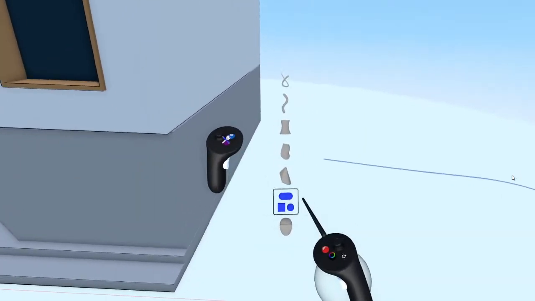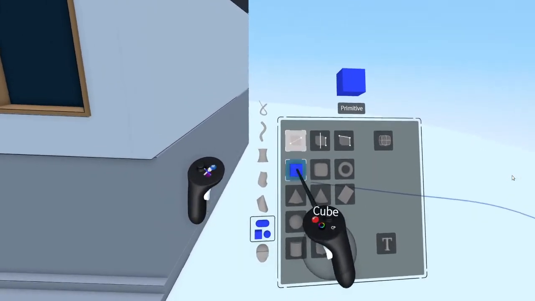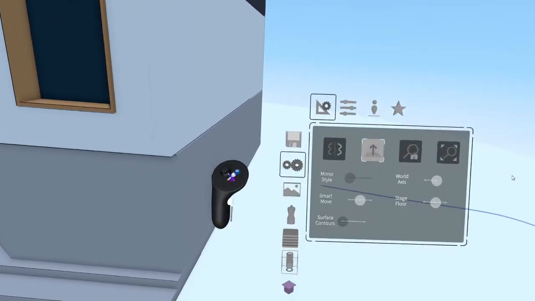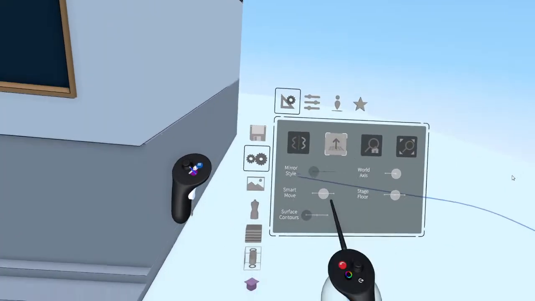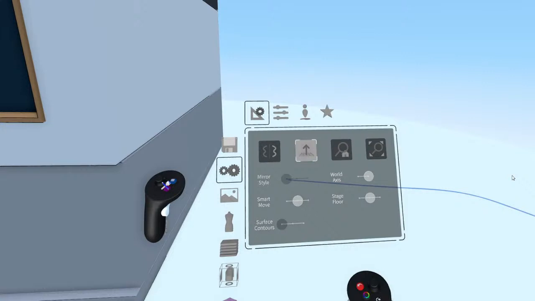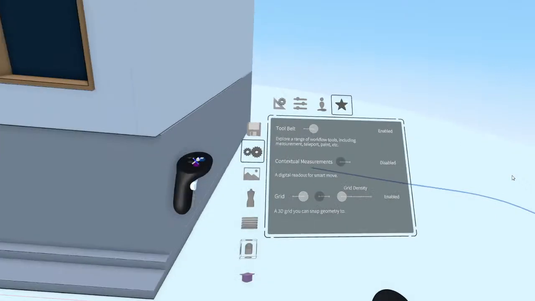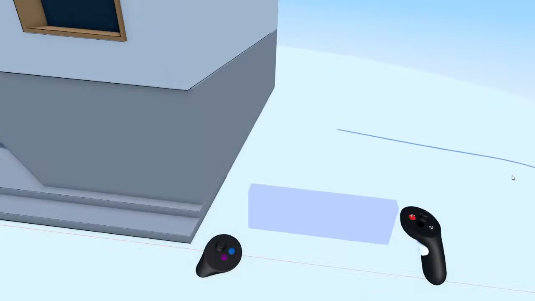So let's drop in a primitive here. We're going to stick with a cube, but we also want to turn on the grid tool. If you've noticed on the update, the grid tool is no longer on this panel here. For some reason we moved it to beta, so you have to enable it, and then you have to turn it on here. And once you have that on, you can drop in an object and know with confidence that it's aligned with X, Y, and Z. And then come back in here and turn that off.